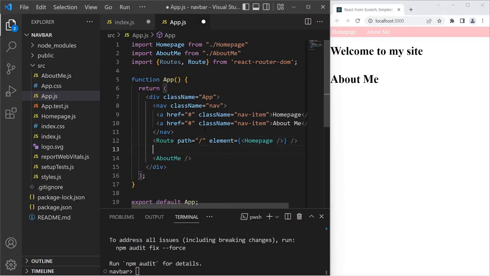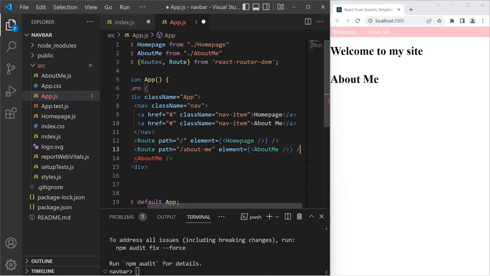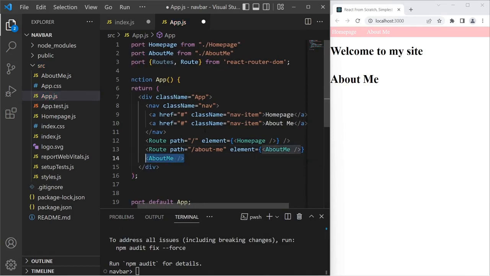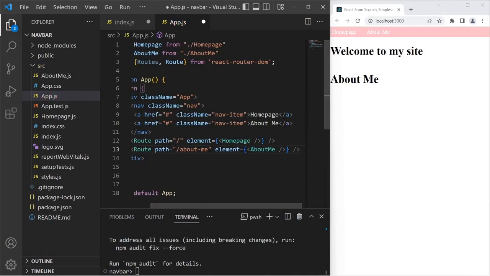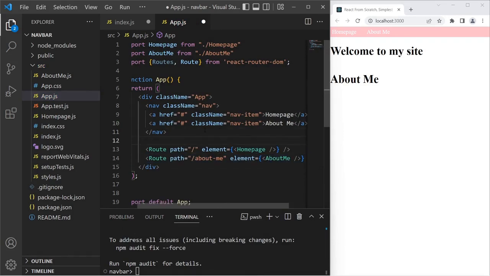For about me, I add a similar line, but I'll add about-me after the /. These lines will also be encased between route tags.